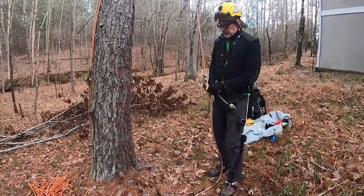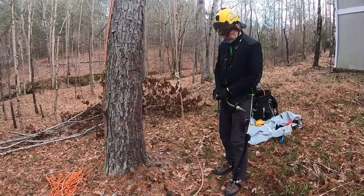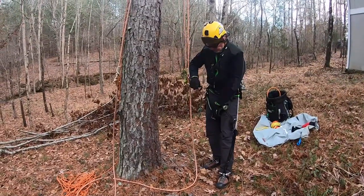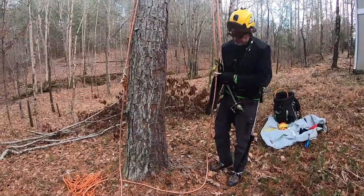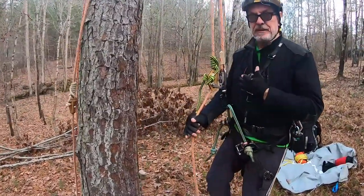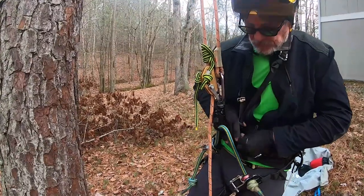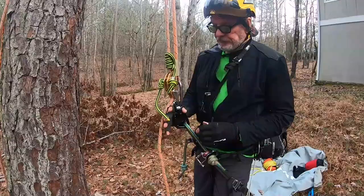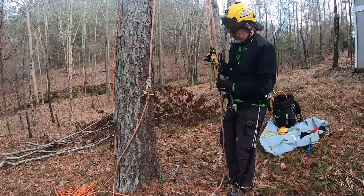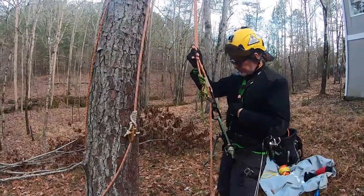That being said, let me show the difference between SRT, and we'll set up a climb for DRT, or doubled moving rope. So for doubled moving rope, I don't have to tend anymore. This is going to self-tend, because that's just how a doubled moving rope works. So no longer do I need to even have a chest harness. Now I'll take mine, since it's not in use, and use it as kind of suspenders. But so now we don't even need to have a chest harness. So again, the difference between SRT and doubled moving rope, where I have both anchors in my possession, is that I don't have to use a tending device.